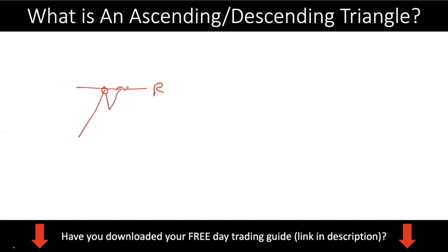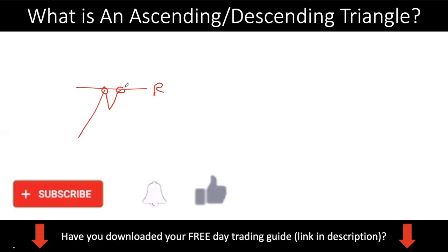Okay, again, this has all to be spelled out in the other video. I'll leave the link in the top right. Just check that out if you do not know how to identify ascending or descending triangle. After this portion, I have a screenshot for you as well. So I'll just go through that, and you can just have a look at how it looks like on the chart, okay?